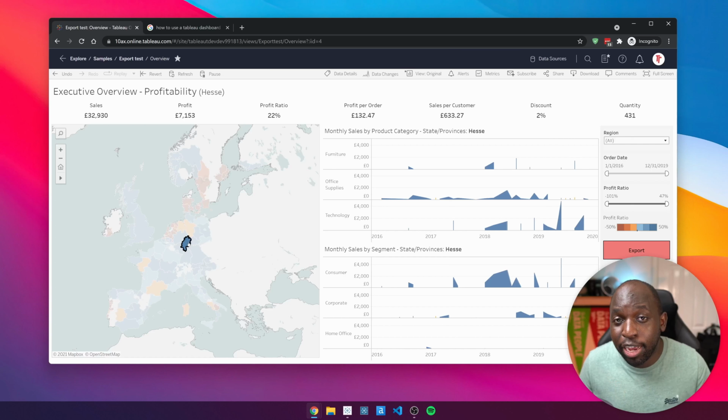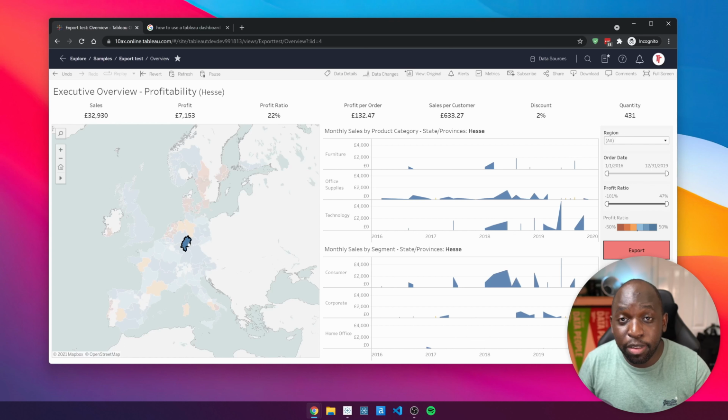This is known as an action. Actions are used by authors to enable specific interactivity like this. But for you, you can just think of them as a filter. And with this filter, all you're doing is clicking on the thing you'd like to filter with, and it's applying that change throughout everything in the visualizations.